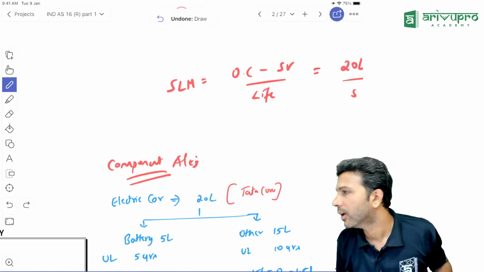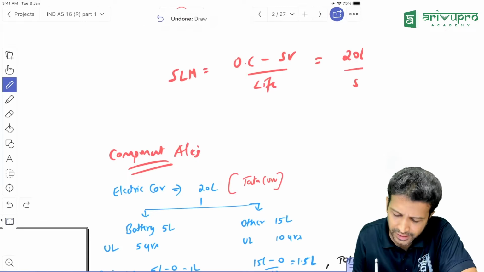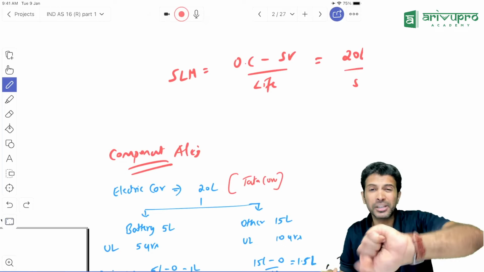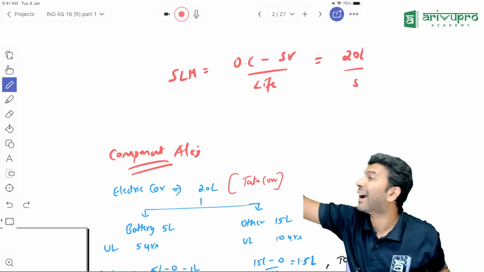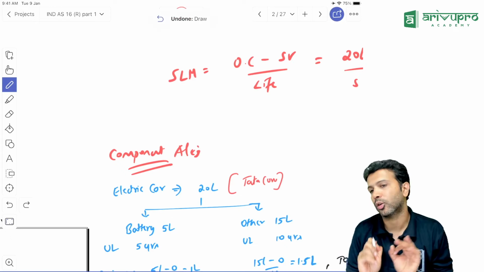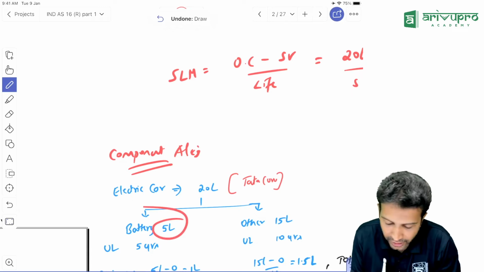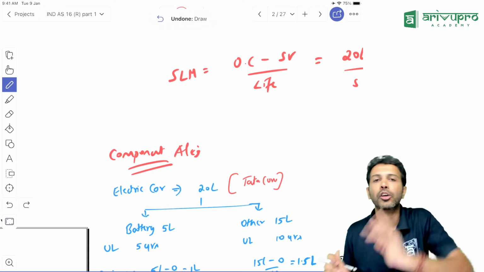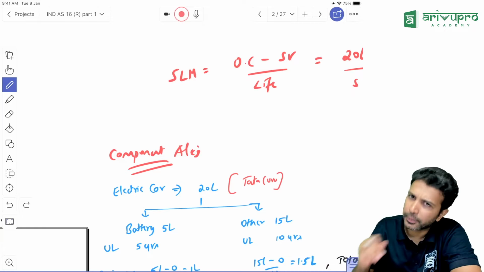Everybody, how to calculate? Very simple. Let's just say out of this 20 lakh, towards the battery you paid 5 lakh rupees. Let's assume. Totally how much did you pay to purchase the car? 20 lakh. But today if you buy the battery alone, how much will it cost? 5 lakh rupees. That means what is the breakup here? Out of this 20 lakh, 5 lakh for the battery and 15 lakh for the other parts. Yes or no? Now you calculate the depreciation for these separately.